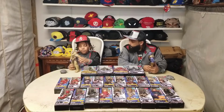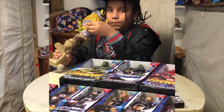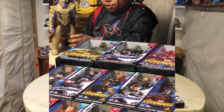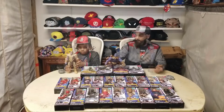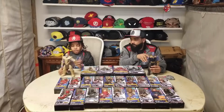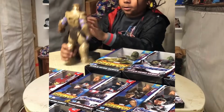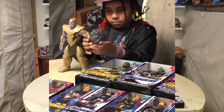They gave him all the stones, but in the beginning of Infinity War, when he was on the ship wearing his armor, he just had the power stone. The toy doesn't come with a power effect, but does come with places to attach it, like on his wrist and on his back. So let's see what this guy can say.